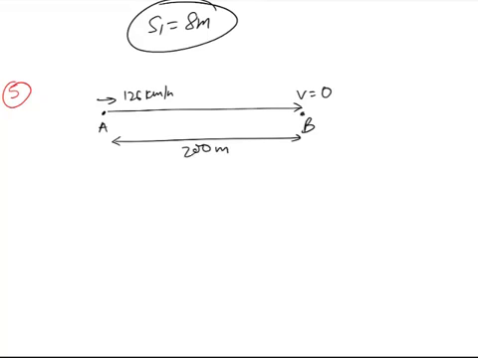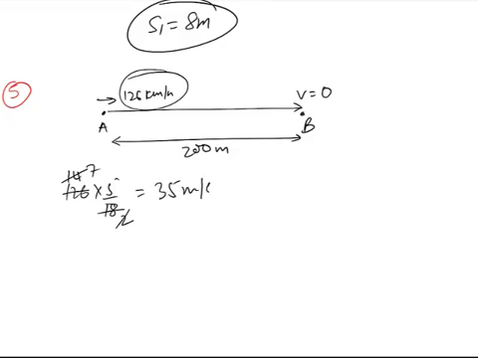So it's again like the last question, v square equals u square plus 2as. Let's apply that formula, but before applying we have to convert this 126 km per hour into meters per second, because everything is in meters and seconds. So this goes to 2 and this is 14 and this is 7. So this comes out to be 35 meters per second.